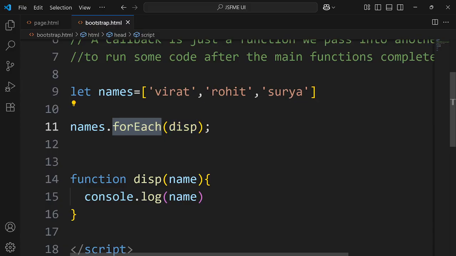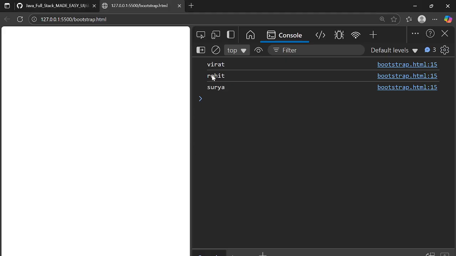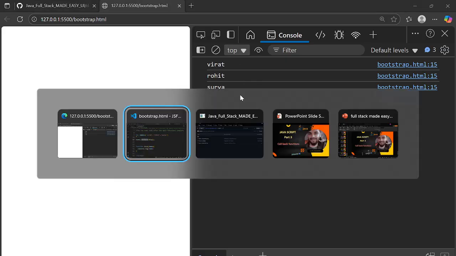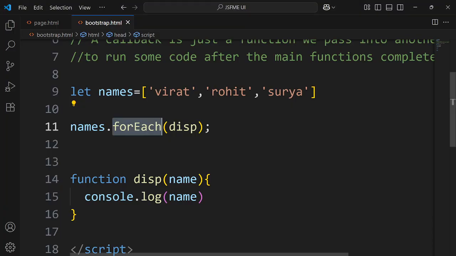The reason why I showed you the demo for array is that forEach takes a callback function as an argument. When we pass that particular callback function, it prints the values of this variable. For every instance it loops. For the first instance it is Virat, so it takes this display function, passes this parameter and prints that particular parameter here. So that's what a callback function is. Here it's a real-time use of a callback function.